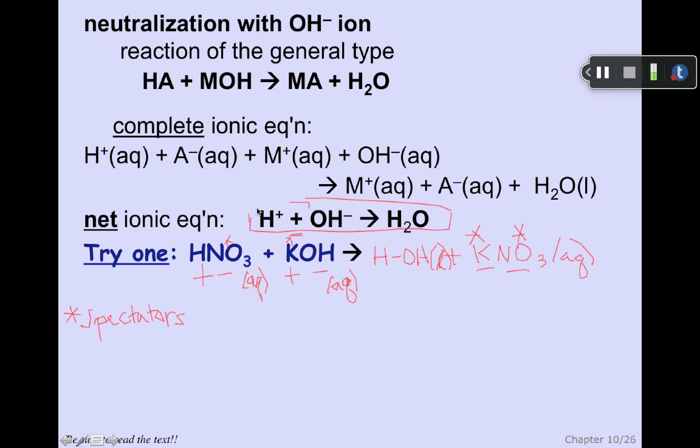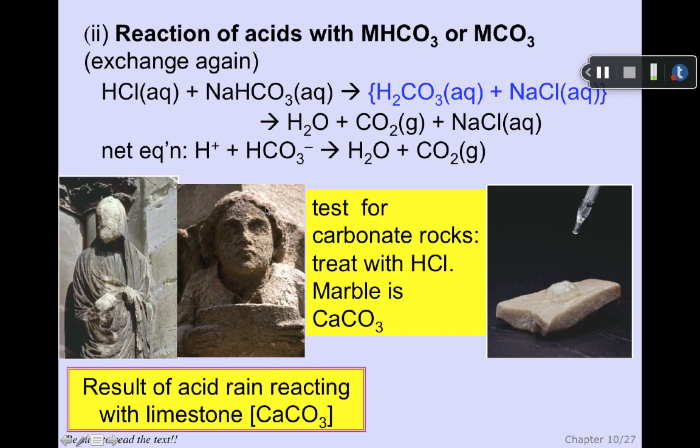Not so bad. Okay. Another reaction of acids and bases that's interesting to note is a different type of neutralization, but it's with something that gives you more kinds of products. This is a swapping of cations and anions. Again, if you're looking at the reactants, it helps to see it in that respect. You have hydrogen chloride, or HCl, aqueous hydrochloric acid, one cation, one anion, combining with sodium hydrogen carbonate. And you can think of that as two cations if you wish, and a -2 carbonate, either way you want to do it. Or you can think of hydrogen carbonate as one ion, but it comes out the same.